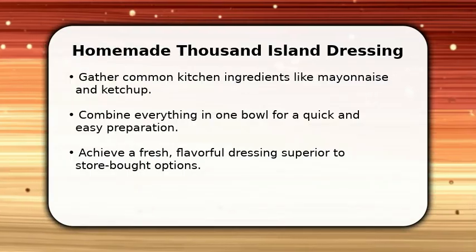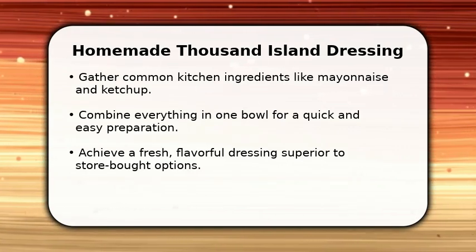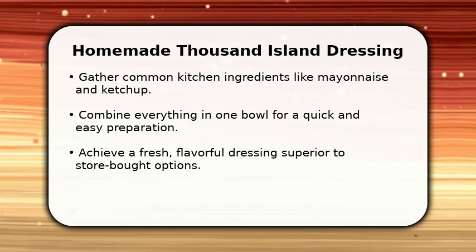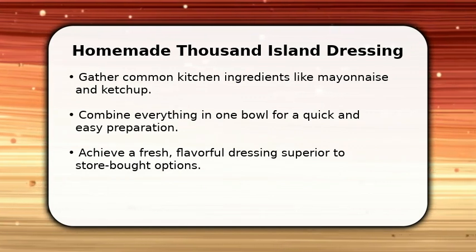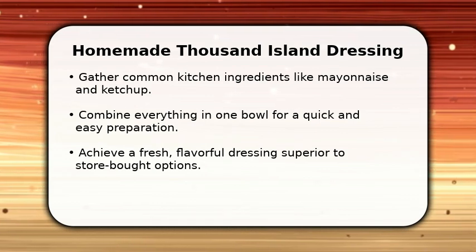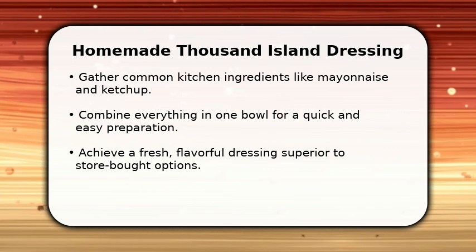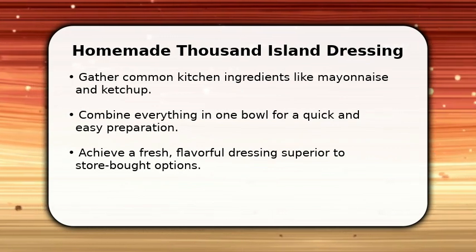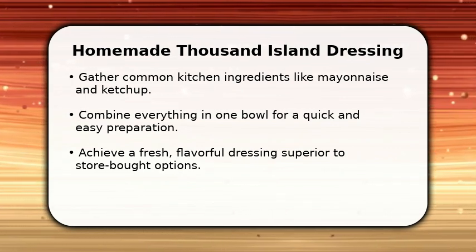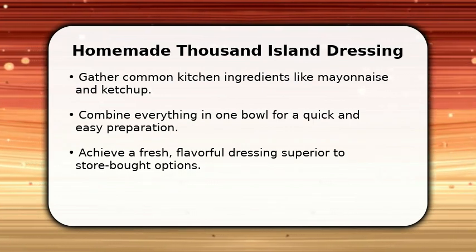In this video, I will explain how to make Thousand Island dressing. First, gather your ingredients, including mayonnaise, ketchup, and relish. This simple recipe comes together quickly, offering a fresh taste that's often better than what you find in stores. You'll be surprised how easy it is to create this classic dressing right in your own kitchen. Let's get started on making a delicious batch.